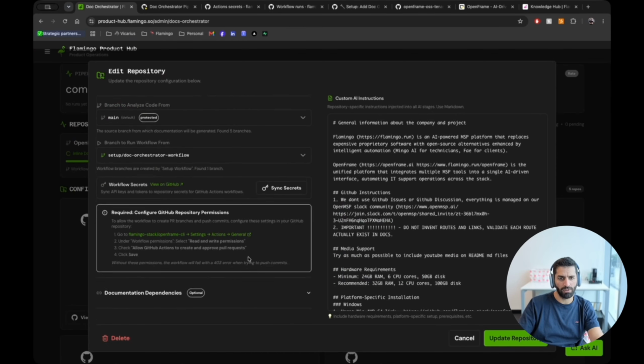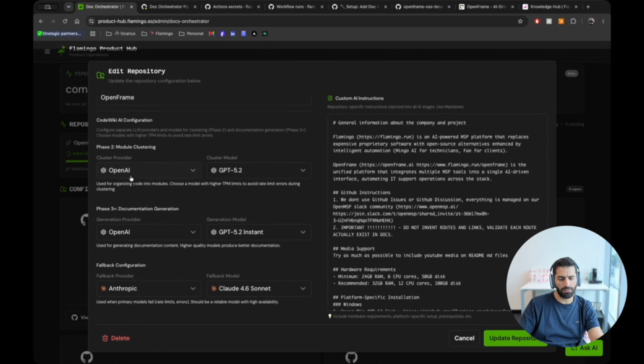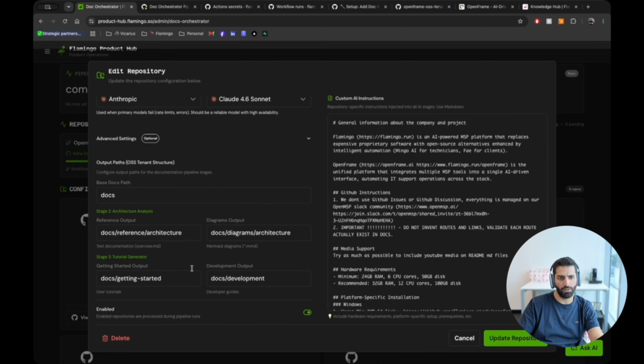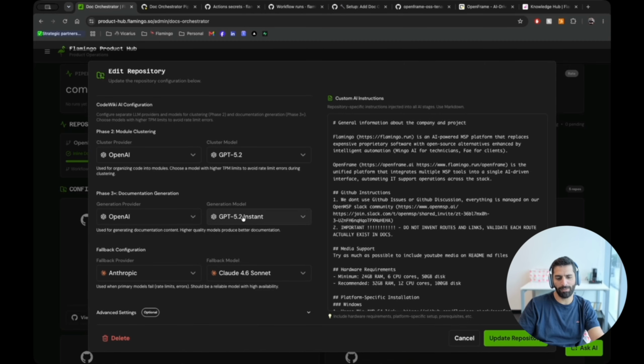You can also configure each module here, module clustering. You can configure which module you want for each of those steps. You can also configure where the files that the tool is generating are going to be written to. So you see here, reference architecture analysis will be written into this folder, and diagrams will be written to this folder, etc. So everything is really, really configurable. I'll explain about the different stages of the GitHub Actions, but certain stages require a very large context window, and certain stages require deeper thinking. That's why it's fully customizable, and that's why we're using OpenAI for that and not Claude.